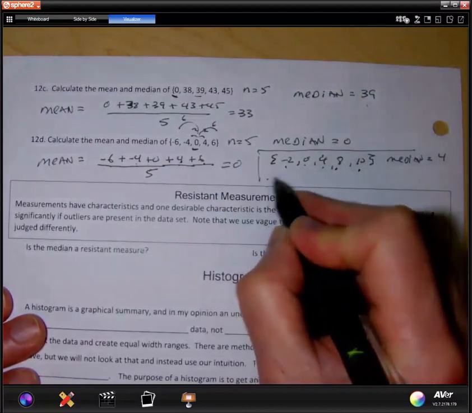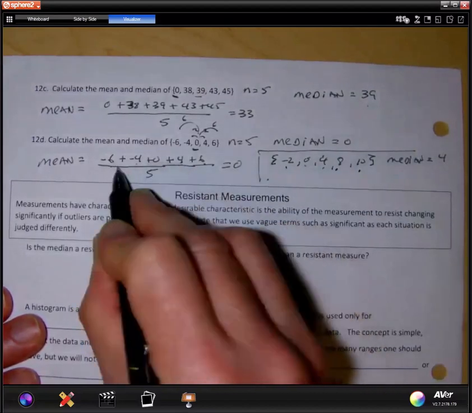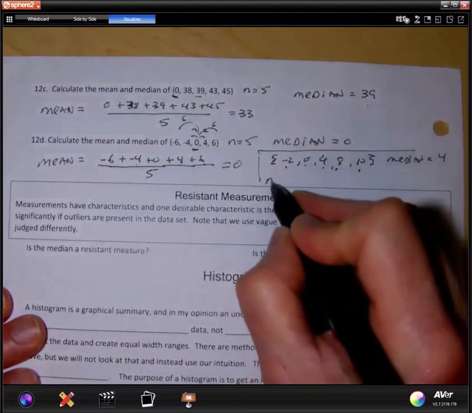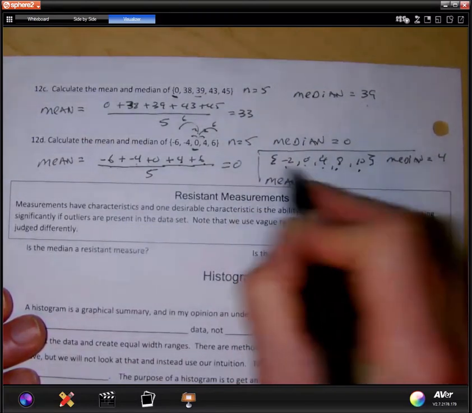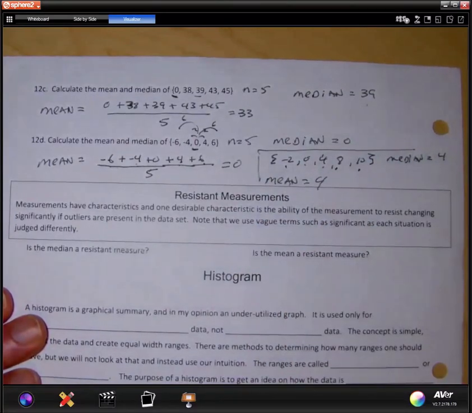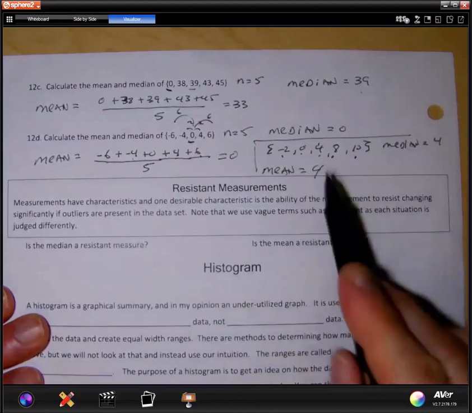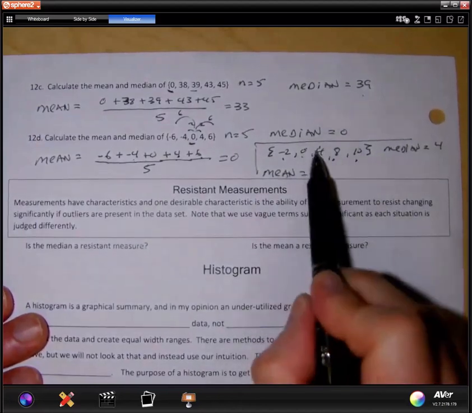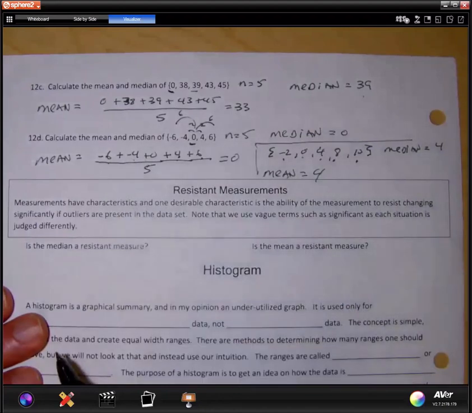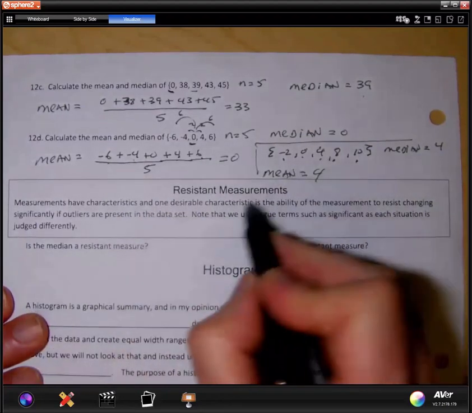But again, everything is sort of adding, just like here, you can see how quickly it canceled out. So the mean, and you can try this yourself, just add these numbers and divide, will be 4. I'm not going to do it because I ran out of room here, but you can try it. Add these numbers, divide by 5, and you'll get 4. But again, it's because it's perfectly symmetric. So if the median equals the mean, what does that say about this distribution of data? It is perfectly symmetrical. So we're going to end it with this.